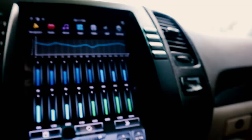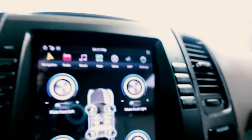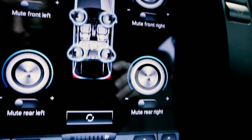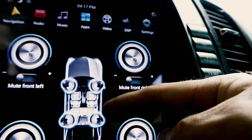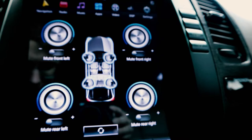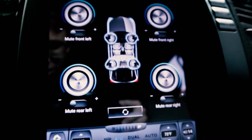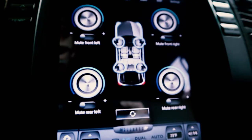Under the DSP menu there's also a per-speaker gain balance. These were by default set to the max at 0 dB of gain. I dropped the front speakers down to minus 10 and the rear speakers down to minus 4, which gives a little more relative gain on the rear speakers so things are balanced better. The front DS18 6x9s are really powerful with a lot of deep bass and they're a little more intense than the rear door speakers, so dropping their gain down gives a nice balance.